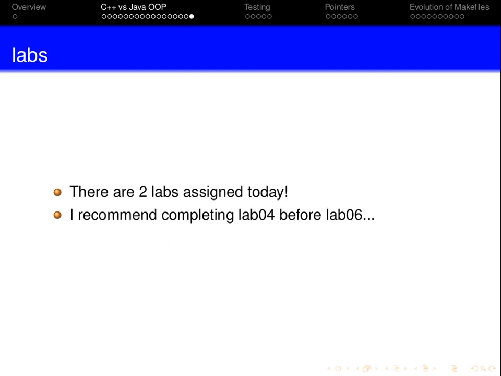Okay, there are 2 labs today. And it's actually Lab 5 and Lab 6. Before everyone screams, Lab 5 is just pointers again. Because pointers are so important, I'm going to give it to you twice, 2 labs. And then Lab 6 is going to be your first actual programming assignment. So let me go ahead. Let's go ahead and at least go into Lab 6 so we can start playing with it.